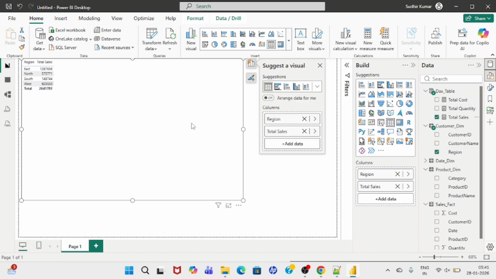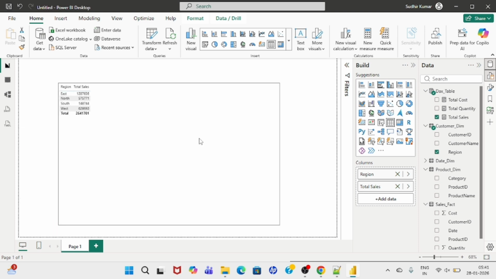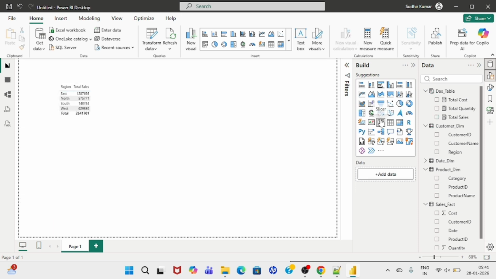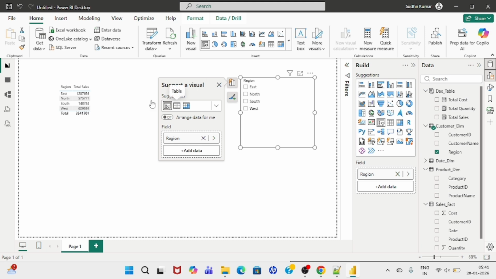Done. And now I use a slicer, and in the slicer I put region. Region-wise sales amount is reflecting, so if I select only east, this data is reflecting. This is happening based on the modeling and correct modeling, right?